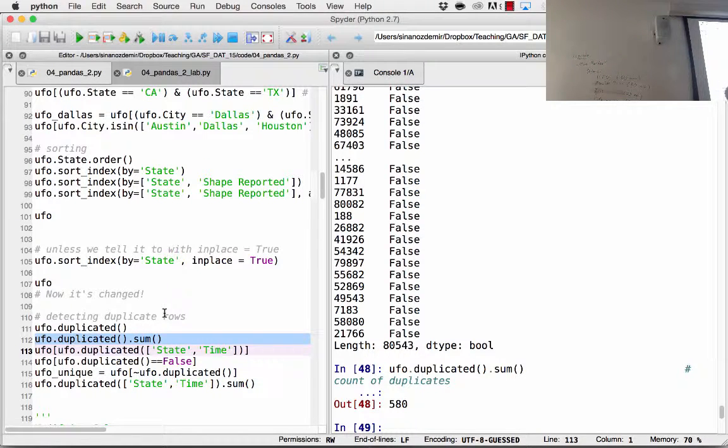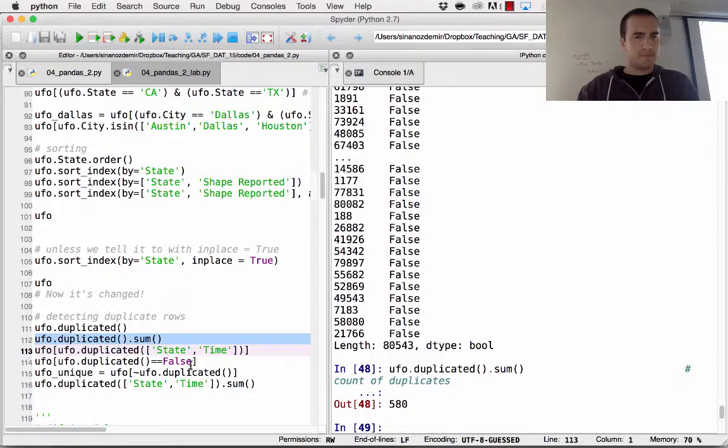It sounds like all of you are not believers. That's fine. But what if that thing did exist? Doesn't that mean multiple people would have reported the exact same thing? So aren't the duplicated rows actually more interesting to us? Because those are the actual different accounts of people reporting the same thing at the same time. That's weird. If this thing doesn't exist, there shouldn't be that many duplicated rows.